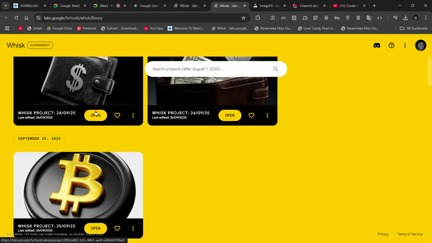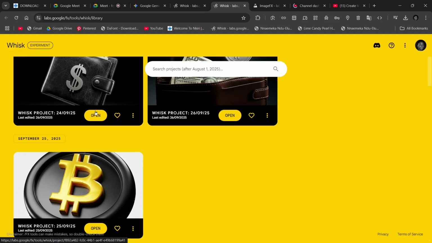You cannot just use Nano Banana for that. You can create the images on Nano Banana or Whisk AI or ImageFX, and then you have to use Whisk AI to make them consistent. Do you understand?